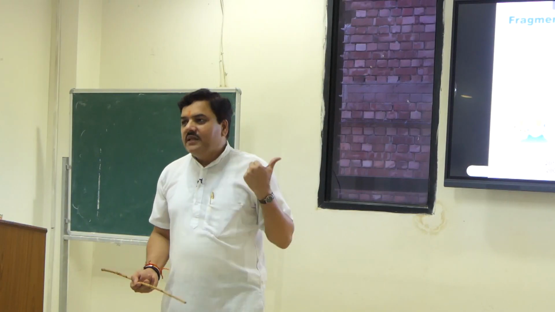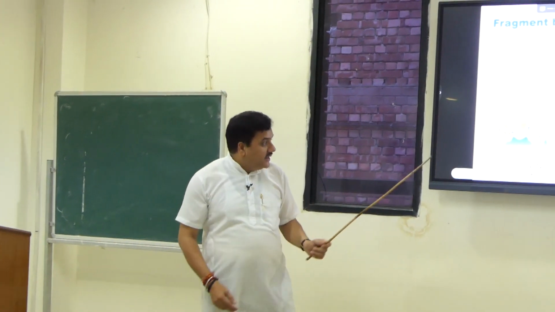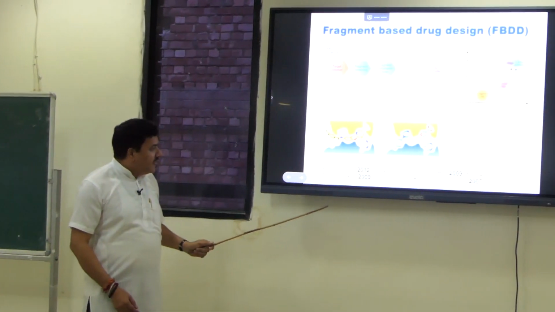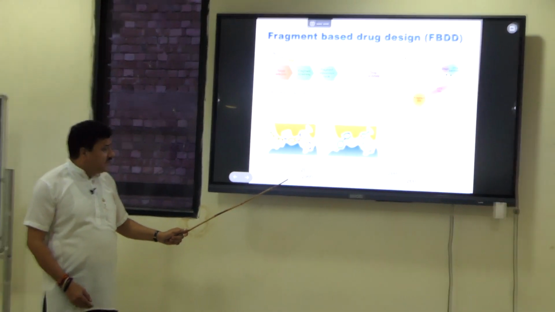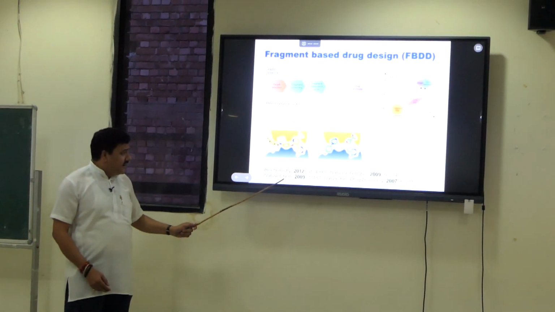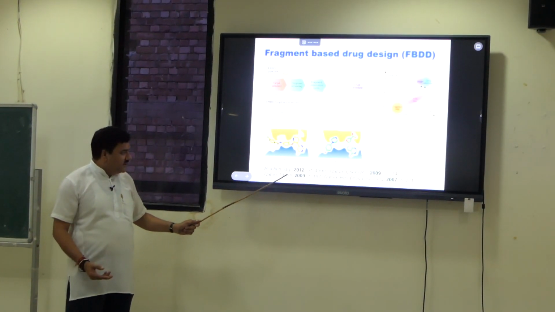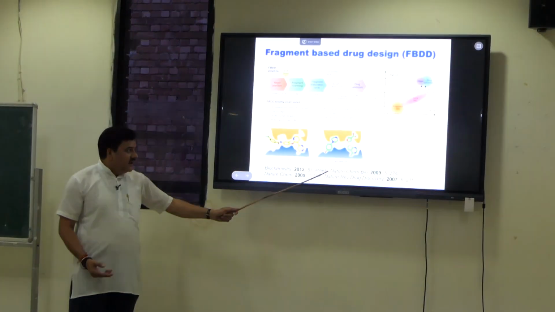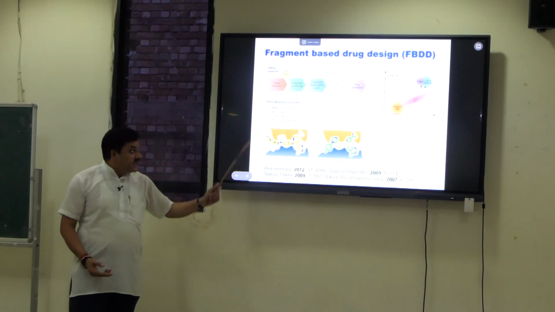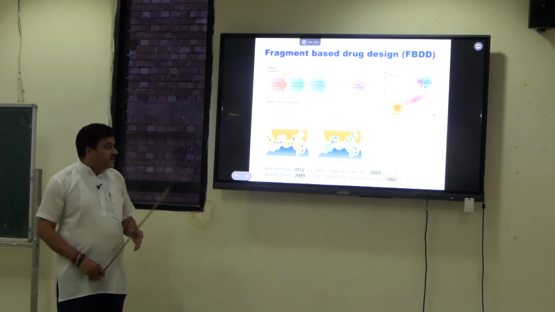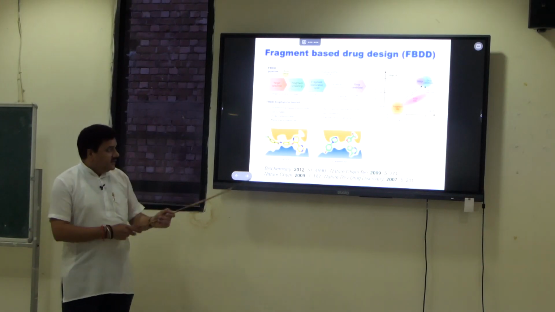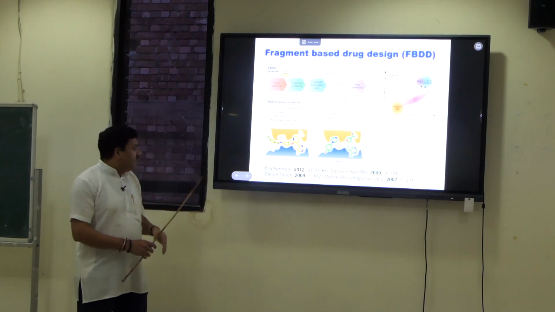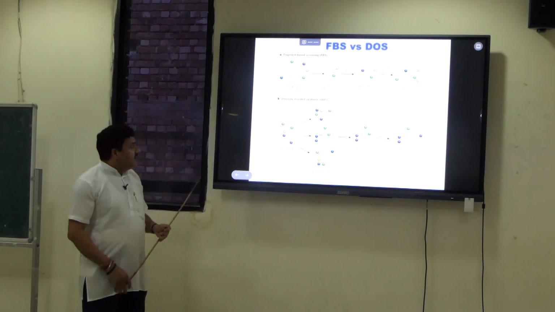These are some of the techniques you need for fragment-based drug design, and this concept was given around 2009 or 2010. This is also a 10 to 15 year old concept. The Nature Chemistry paper came out in 2009, and Nature Chemical Biology again by the same group, where they explained this particular concept and also the development of this molecule through fragment-based drug discovery.